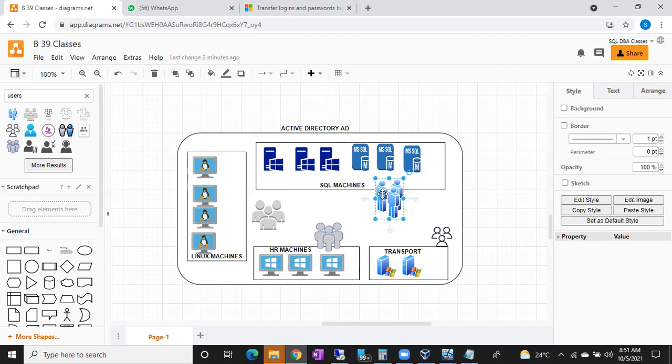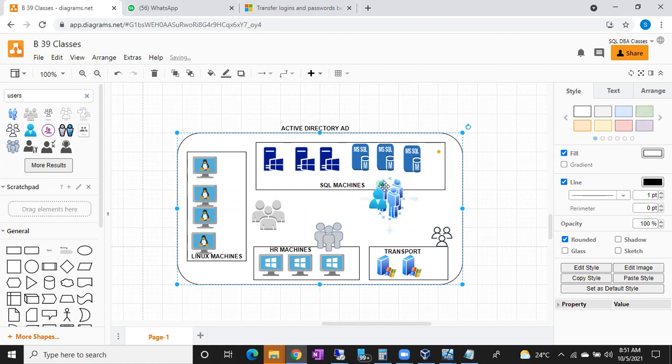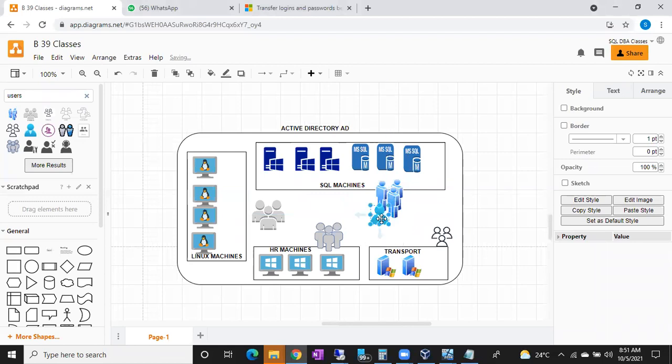And anyone who joined the company, now you got the job as a SQL DBA. What the Windows team will do is add you into this SQL DBA group automatically. Till yesterday, all these three people could access 1,000 servers, right? Once you are part of this group, no need to create your account on any of the 1,000 machines. You can access all the machines that are part of the SQL DBA group.